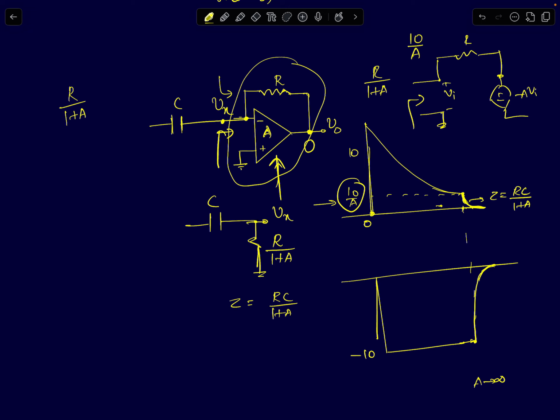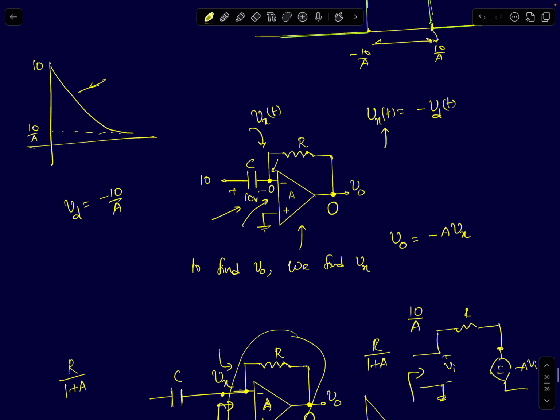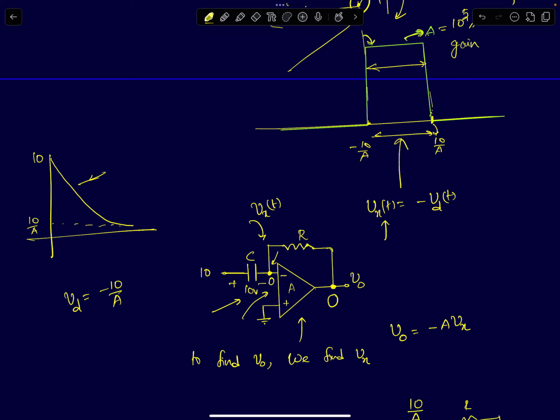So now you see guys, the circuit suddenly, when Vx reached 10 by A volts, the resistance is suddenly changing to a very small value. Until then it was what? It was just a capacitor and a resistor of value R, and the other end of the resistor was at some voltage, and it was just decreasing with the time constant of RC. The moment the node voltage Vx reaches 10 by A, the op amp starts coming into action. You are now in the high gain region of the op amp. You are in this region. I have shown here, you are now in this region.